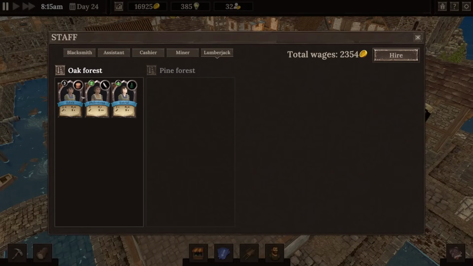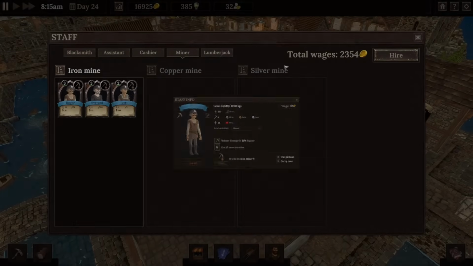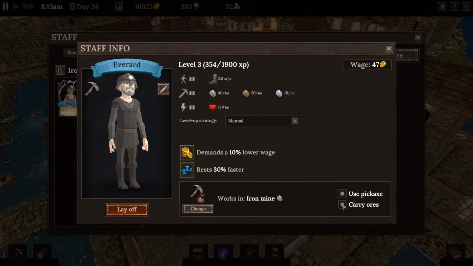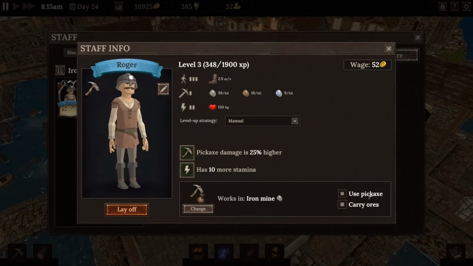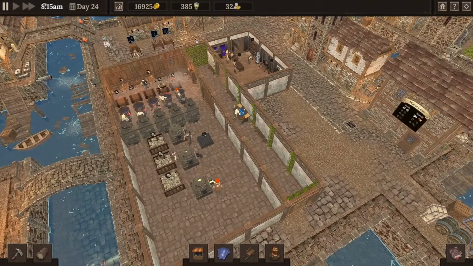Okay, let's also go to the miners. So we have one doing one thing, the other doing the other. Same with the miners, I guess, in this case. Use pickaxe, carry ores. Roger. Who's the best pickaxe? You're the best pickaxe person. So let's not have you carry the ores. You don't know how to pickaxe, so let's make sure you don't do that. And you can carry the ores. You do both. Yeah, you do both. Okay, there we go. Seems good.